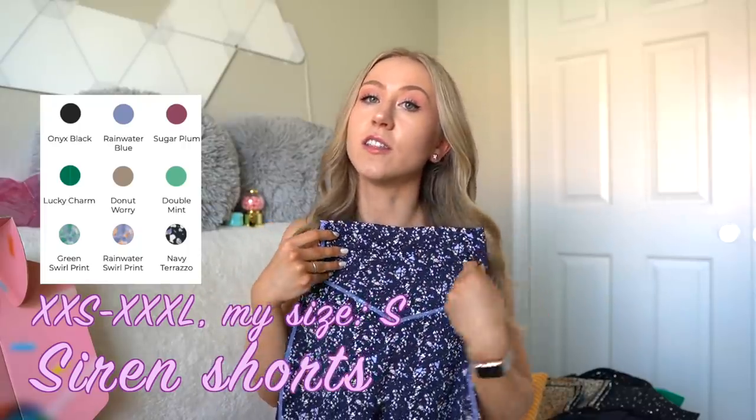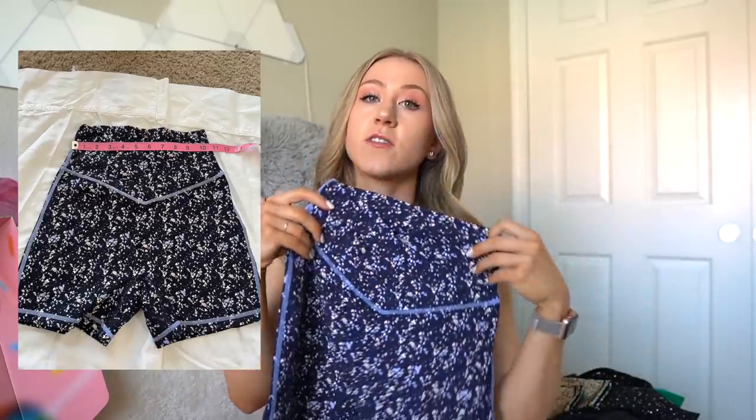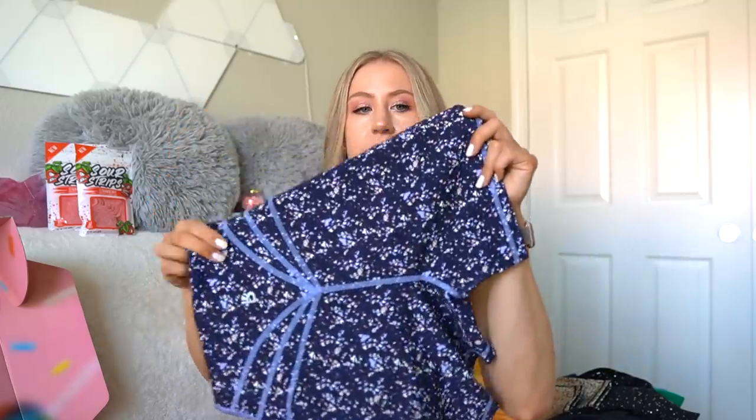I'm hoping we have some more short lengths — at least a five to seven inch — over the summer. We're starting out with the Siren Shorts. Think the Siren Leggings, but in shorts form, with a couple of differences. First, the Siren Leggings were the Energy fabric, but the Siren Shorts are the Nubri fabric — personally I do prefer the Nubri fabric, so I was excited to see that. You also have just a tiny bit less of a high rise — about half an inch shorter — and it's slightly less tapered in the waistband. No front seam, a dip down in the front, and a little detailing in the back just like the Siren Leggings.